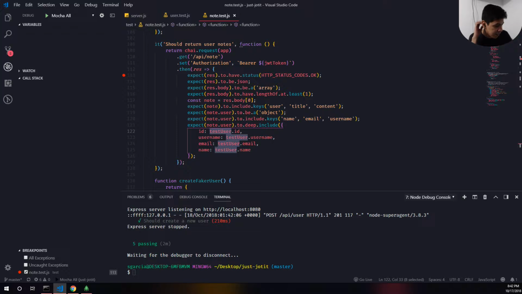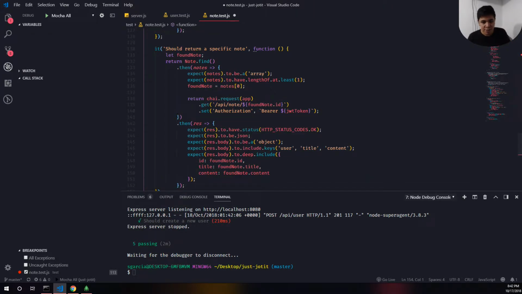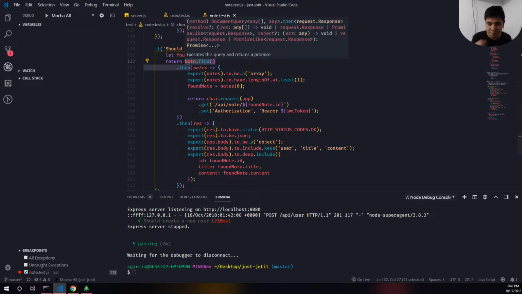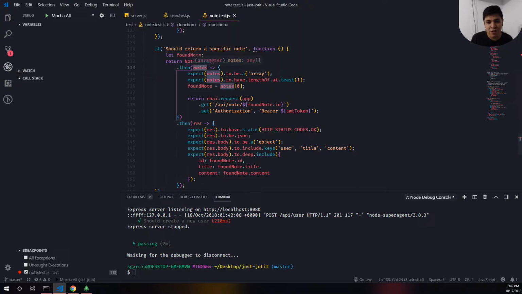Now let's add a new test, which is going to be very similar to that one, and it's: let's test if we can actually return just one node. For this one, we do it a bit differently. Instead of creating a node, we just do node.find to query all the nodes and just find one of our nodes. Then, using our nodes array, which, you know what, I should be debugging this. Let me just start the debugging session as well.